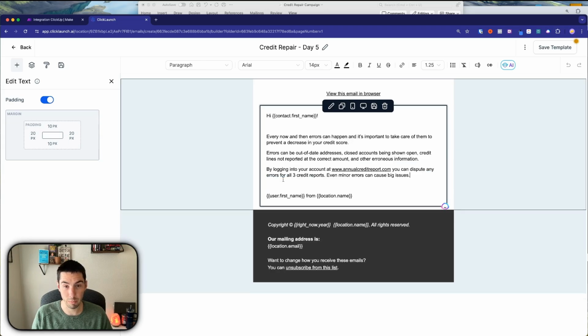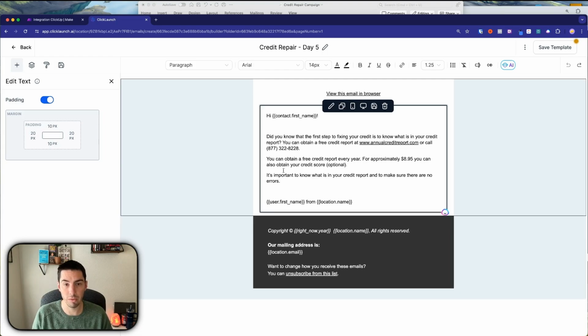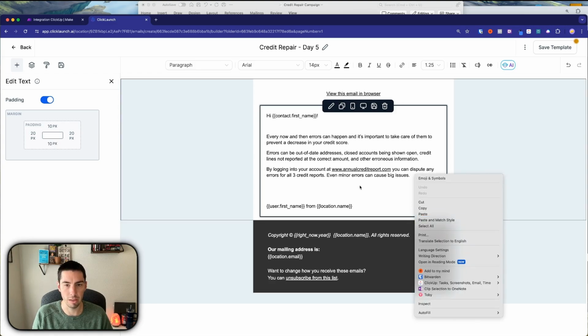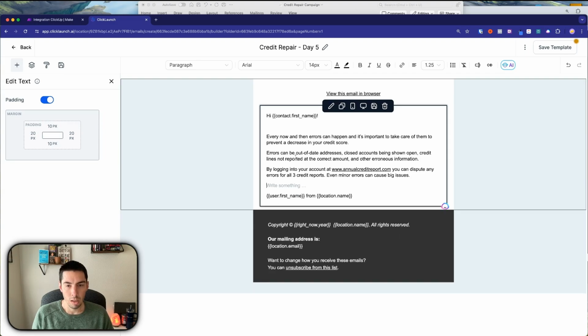Now, if I just paste it in, sometimes the formatting doesn't come in correctly. So if the formatting doesn't come in the way you want it to, when you paste it in, you can do, I'm on a Mac, so Command-Shift-V, and it'll paste it without formatting or whatever the formatting is already in here. On PC, it'd be, I believe, Control-Shift-V, enter. You can also right click and then paste to match style. That works as well. So we got that.